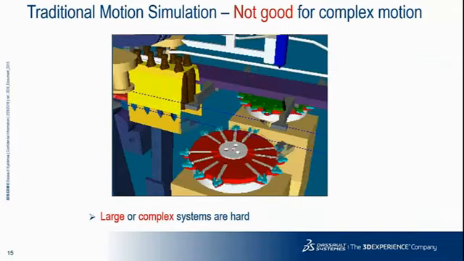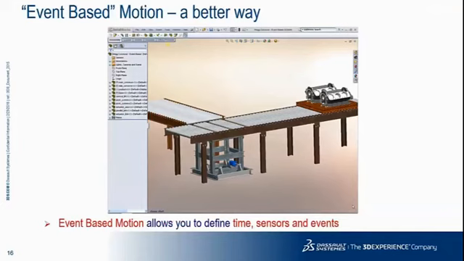So what's your alternative here in SOLIDWORKS? Well, back in, I think, 2009 we introduced event-based motion. And this one came out from a lot of studies we did with customers, even with some of our partners like Rockwell, actually, where we found out that a lot of customers had problems communicating what the machine was doing to the people downstream who were going to be selecting the motors, and they were going to be programming the PLCs and things like that. So all of this information can be captured in a better way, much better than time-based. And that's where event-based motion comes in, okay? So let me just play a little video here.